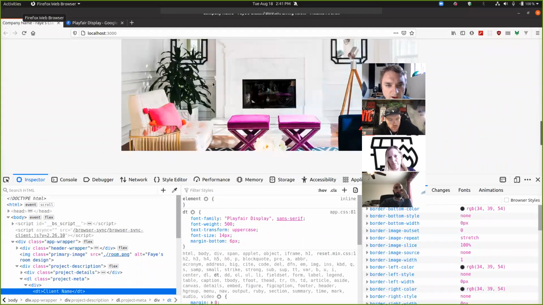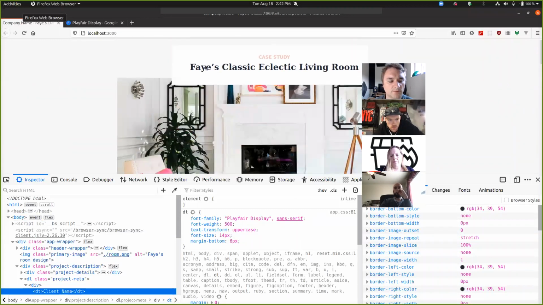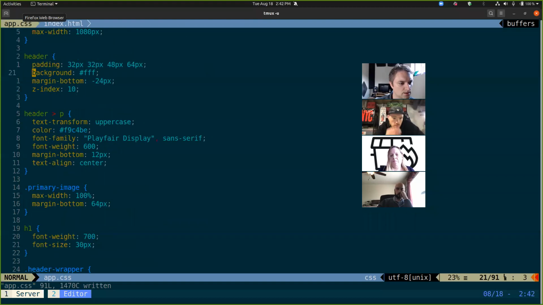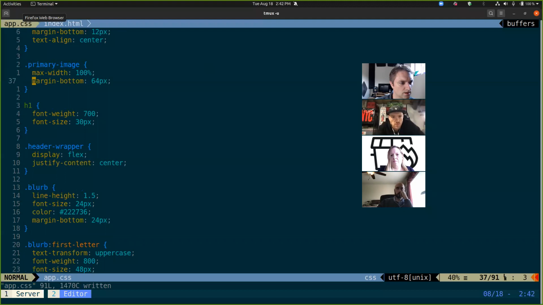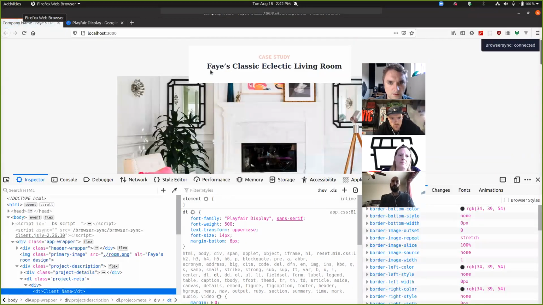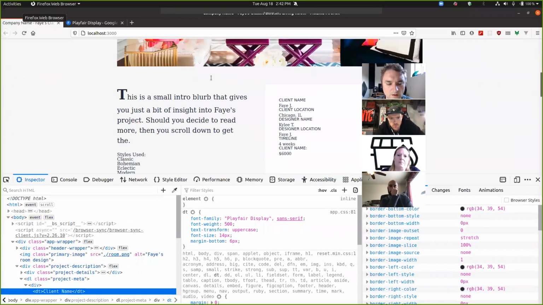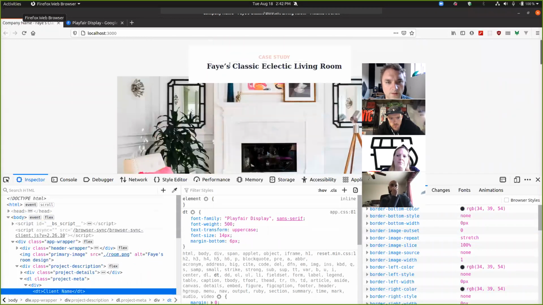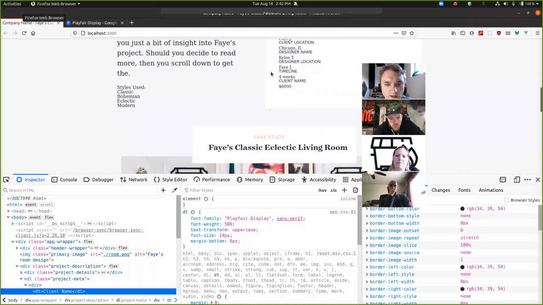Okay, that one looks all right. It's a little bit too big. Page 1. The typographer quote in this typeface isn't nearly as good, but that part looks okay.